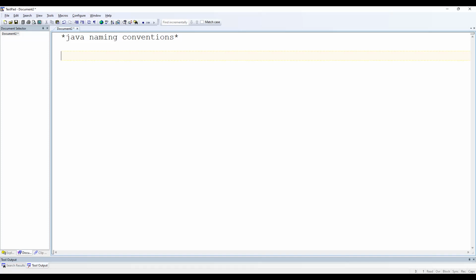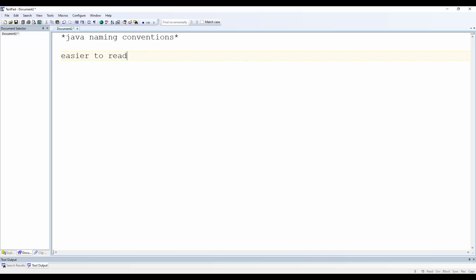Okay, so before going to the naming convention, let's see why it is important to follow it. This naming convention provides one advantage: your code will be easier to read, not just for yourself, but for other programmers who are reading it.